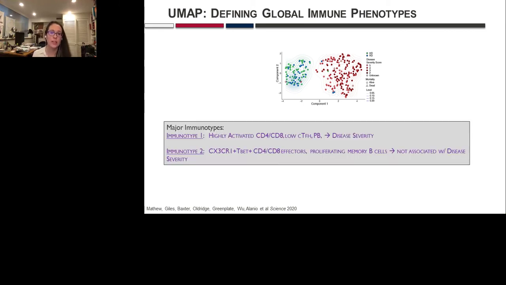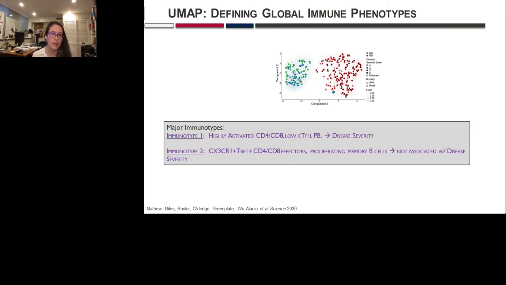So now, basically, we've taken these 200 immune features, distilled it into a two-axis, two-dimensional space. And we can see that while our patients really exist on this full spectrum in this immunologic space, these two components have allowed us to crystallize what we think are two different types of immune response in the COVID-19 patients. So component 1 relates to this immunotype 1.